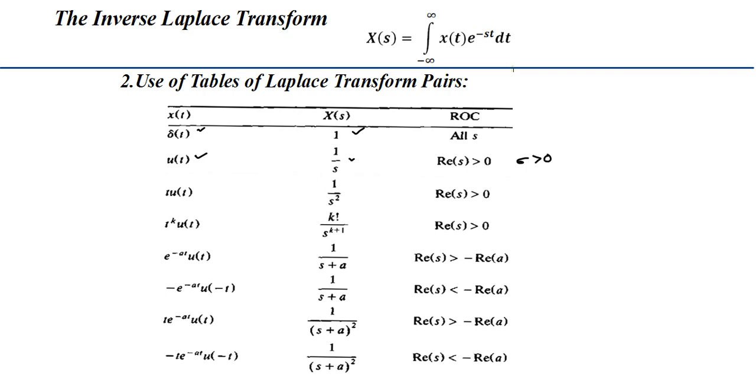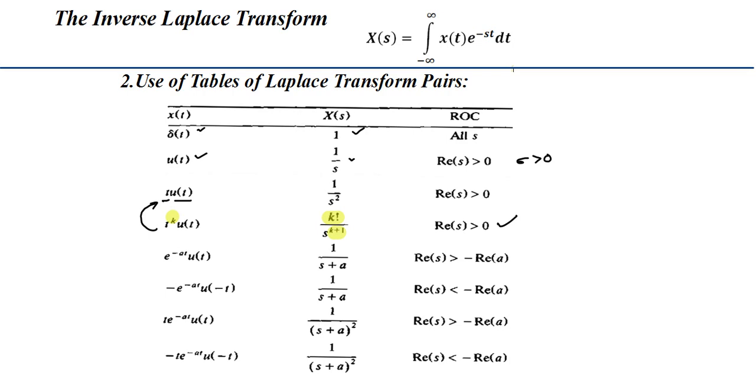And if the signal is t into u of t, then the transform is 1 by s square. So if there is a term 1 by s square, definitely it will be t into something. In general, instead of t there can be t square, t cube, etc. So you need to remember, for t raised to k, the transform will be k factorial by s raised to k plus 1. If you know this relation, you can simply calculate for t also. If k is 1, it is 1 factorial by s raised to 1 plus 1, that is s square. So we can remember this formula, then you can apply it for any value of k.